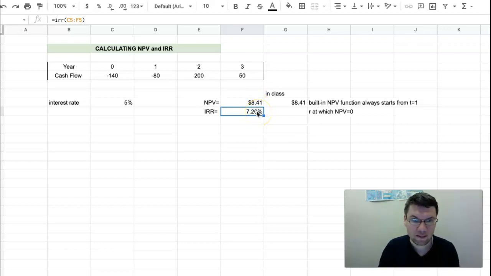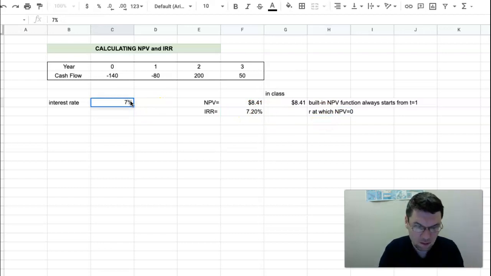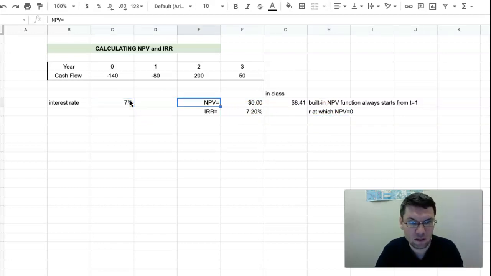That means that exactly when the interest rate is 7.2%, your NPV is going to equal 0. Let's double check that. Let's put in 7.2% interest rate, and we get NPV of 0. So we calculated it correctly. It also means that for the interest rates below 7.2%, just like for 5% in our original calculation, the NPV is going to be positive. So it's like your project promises a return of 7.2%. So if its profitability is 7.2 and you can borrow money at 5, it makes sense to execute that project because it's going to give you overall positive profitability as demonstrated by positive NPV.